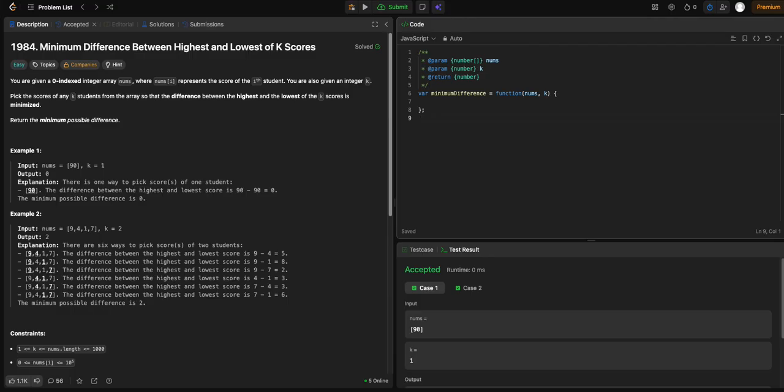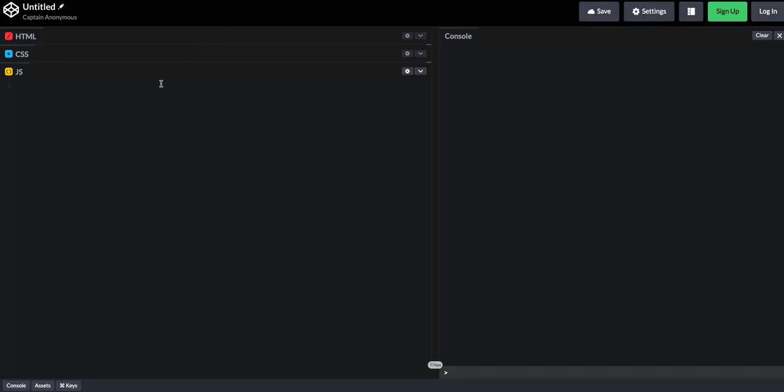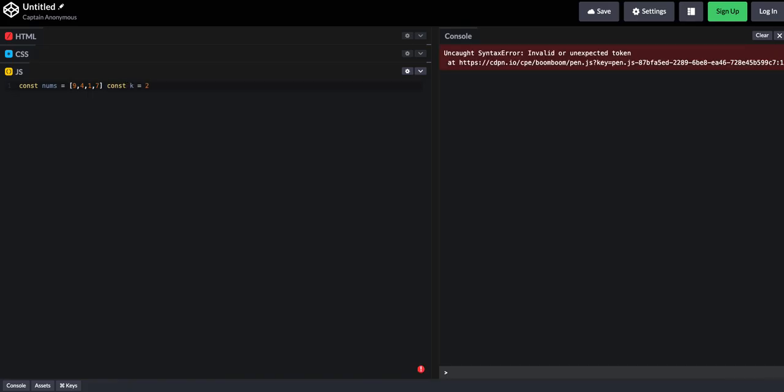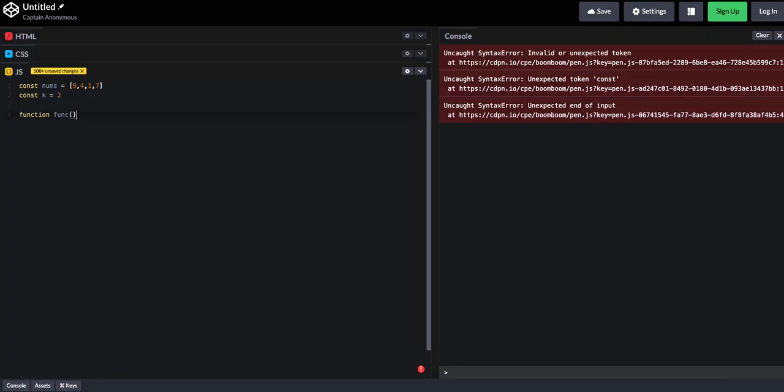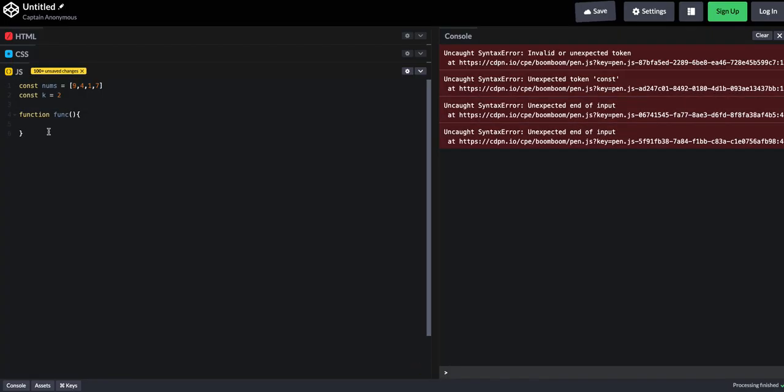All right, let's grab this guy. Go to CodePen. Let's create our variables. Function, just call it func. Log it to the console.